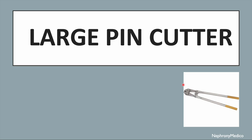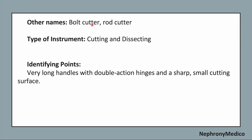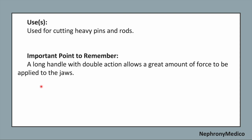Let's talk about large pin cutter. This is a picture showing large pin cutter. The other name of this instrument is bolt cutter or rod cutter. It is a cutting and dissecting type of instrument. Now, identifying points. It has very long handles with double action hinges and a sharp small cutting surface. Use. It is used for cutting heavy pins and rods.